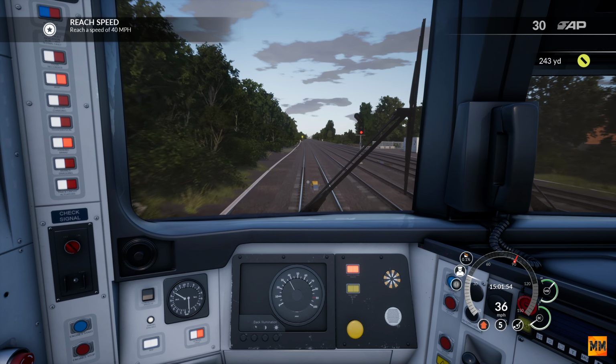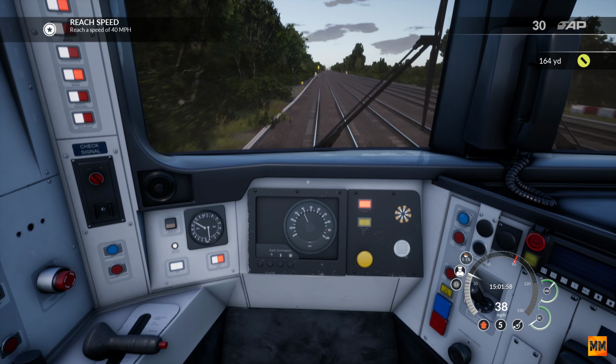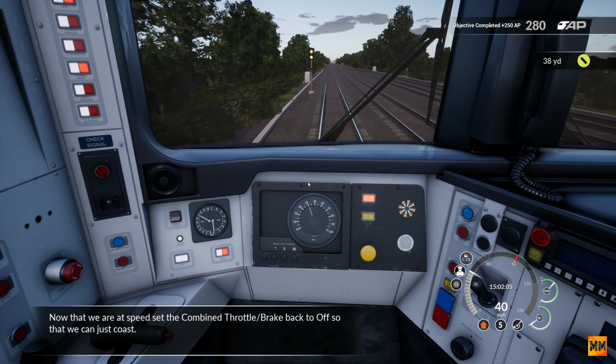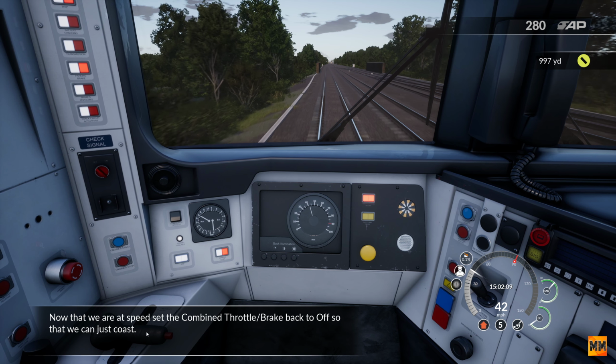I couldn't say off the top of my head if these trains are this quiet in real life, because I don't pay attention to what train I'm getting onto. I just pay attention to making sure it's the right train to get where I want to go. Now that we are at speed, set the combined throttle brake back to off so that we can just coast.